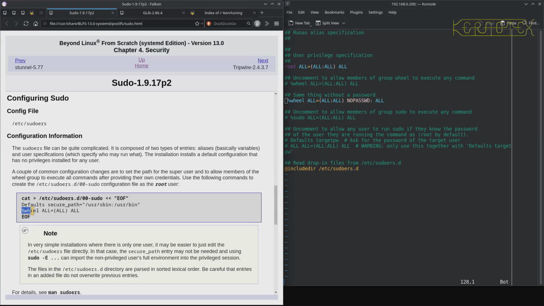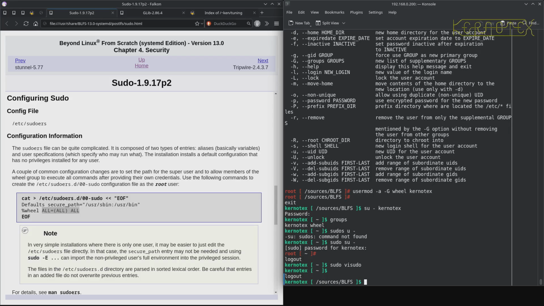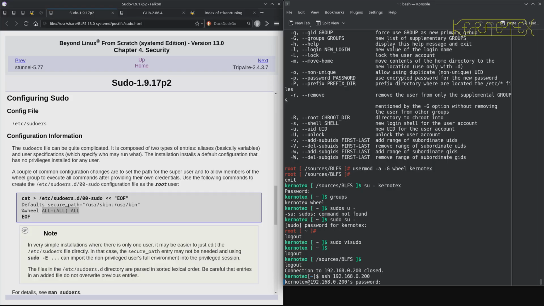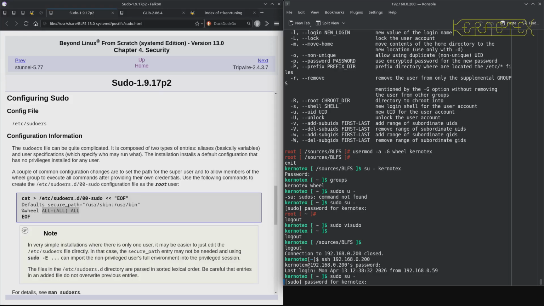So that's basically saying everybody that's in the wheel group will get sudo access, but there's no indication that a password is not required. Whereas what I've done here is the same as that line there, basically. So I'll just leave this as it is, save that. I'll log out and log out again, re-log in, so I've got a new session. Now if I do sudo su minus, it shouldn't ask the password.